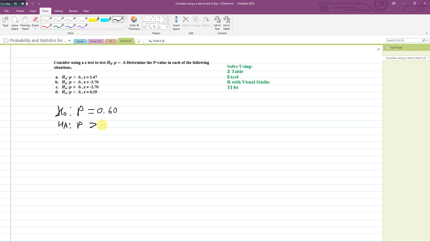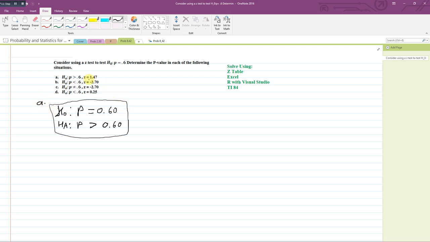So a new scientist comes and says, by the way, I did my research and it's not 0.60. It actually came out some number more than 0.60. It could be 0.80 or 80%. So they kind of already set it up for you, because normally this is the setup right here. This is your setup for A. So this will be question A.